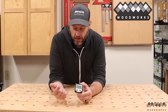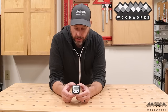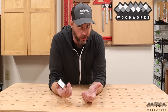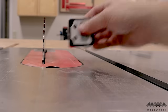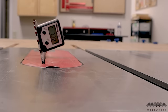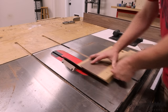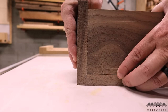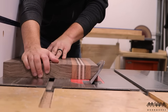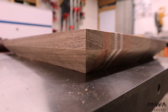Next up on the list is an item that I think is a quiet hero in the workshop — a digital angle gauge. These things are super accurate, really handy, and they're not expensive, so there's really no reason why you shouldn't have one. It's got a nice magnetic base, so you can stick it to your saw blade when you need to set a bevel angle, or stick it to the side of the saw to store it away so you always know where it is. You can also use it to set the angle on your miter saw, your jointer fence — anything metal that you can stick a magnet to.